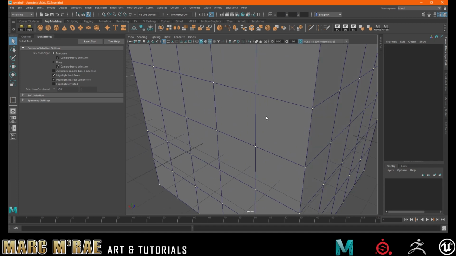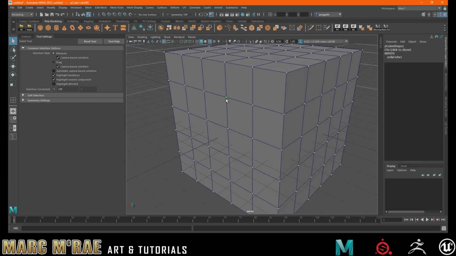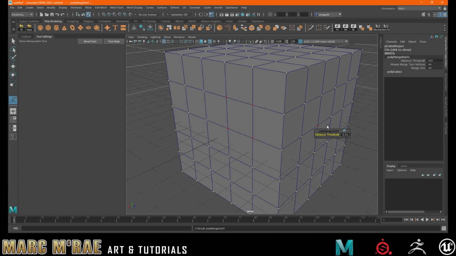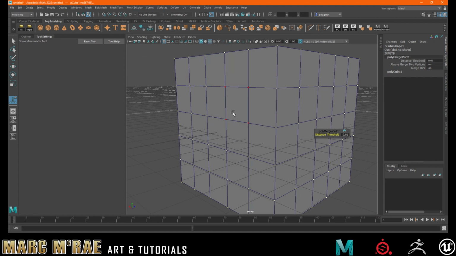Another great tool for your verts is the ability to merge verts. So you can merge multiple vertices together or just single vertices. Now we see when you use the merge verts tool, it has a distance threshold. So it will depend on how far apart you want them. It's a tool that you'll use often when you're trying to put pieces close together, making sure that you're combining pieces properly, things like that. The merge verts tool will be very useful in a lot of situations.